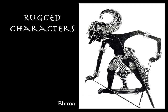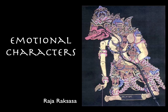Then we have our Kalana-like characters, our emotional characters with bright red faces, fangs, flashy crowns, and lots of ornamentation. Their big bodies, they usually only have one moving arm in the foreground, and they are terrors. They are quick to find fault and make trouble, and they are always looking for some advantage. In this case here, you see the head is slightly bowed, so this may be a more circumspect kind of Rakshasa, but you can tell by the claws and the fangs he's going to be emotionally uncontrolled.